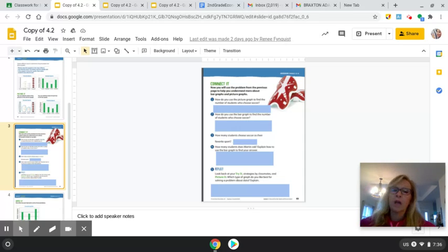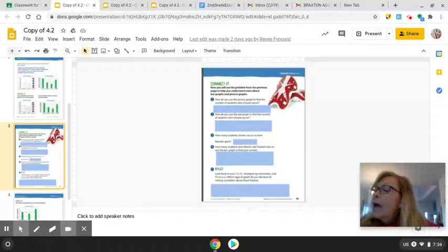And you could take as much time as you need on this. I'm going to keep reading though. Number 4, how many students does Martin ask? Explain how you use the bar graph to get your answer. So we talked a lot more about the picture graph. How did you use the bar graph?